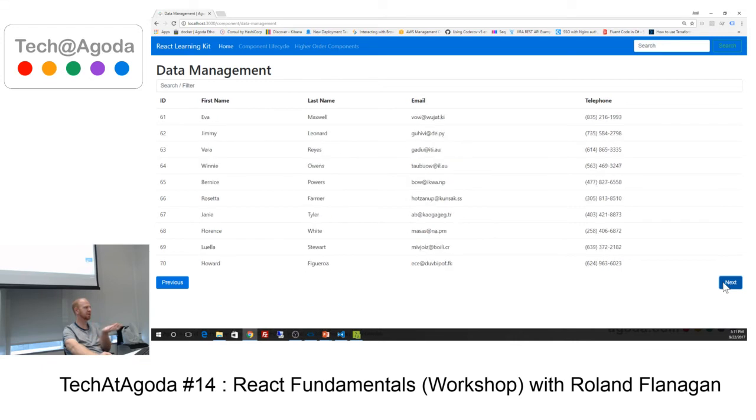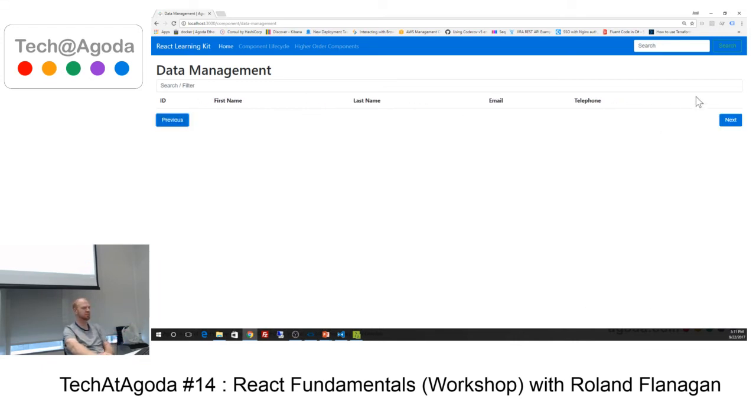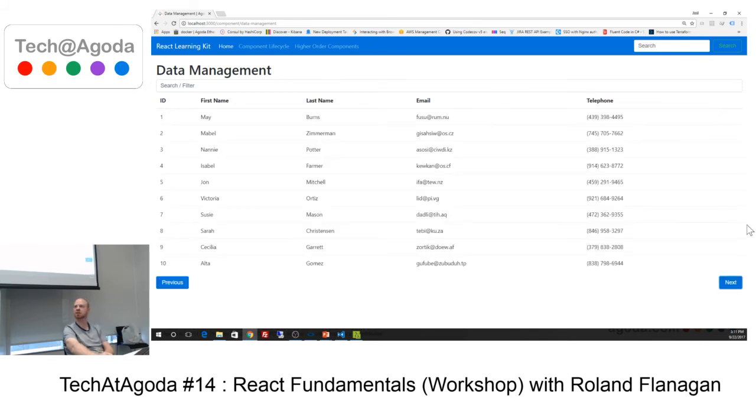So that way we get something that very quickly paginates through and is only updating this middle area here. Nothing else is being updated, just the component itself that was being updated.